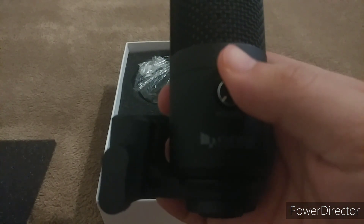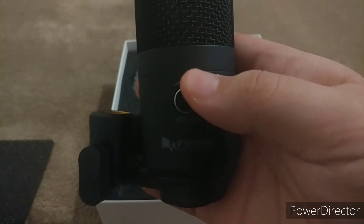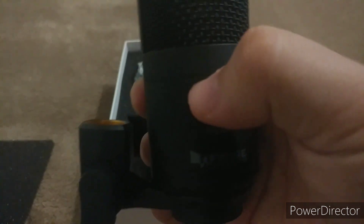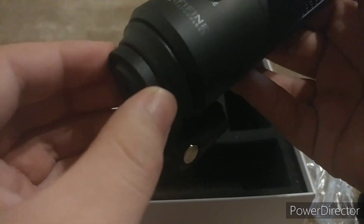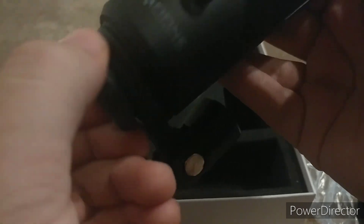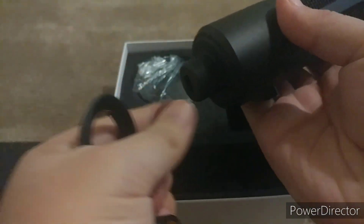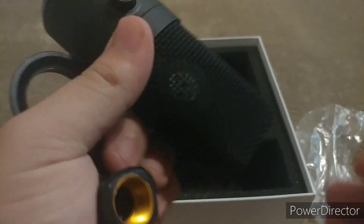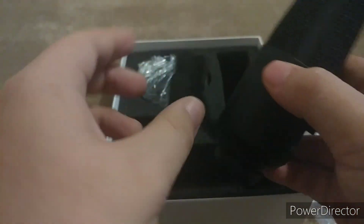From the videos I've watched, that knob is a gain knob, not a volume knob — it controls gain, not output volume. I'm gonna keep it all the way down since it's not plugged in yet. Here's the little mount — it feels like thick plastic. You can unscrew it and take it off, and I think you could mount it to a shock mount. Fifine sells their own mount — a $75 package for a boom arm — but I bought just the $57 package for the black microphone.